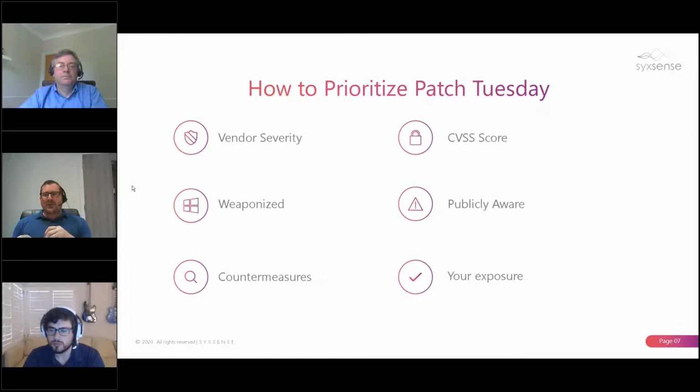Now, Pete, you're our resident CVSS expert. Do you want to let us know what that's about? Yeah, sure thing, Rob. Okay, so the CVSS or Common Vulnerability Scoring System is a vendor independent scoring system that helps an IT or security team determine the order in which they may wish to deploy patches.